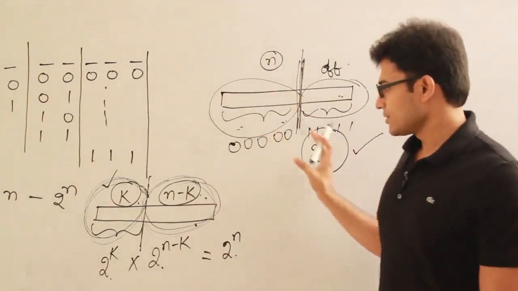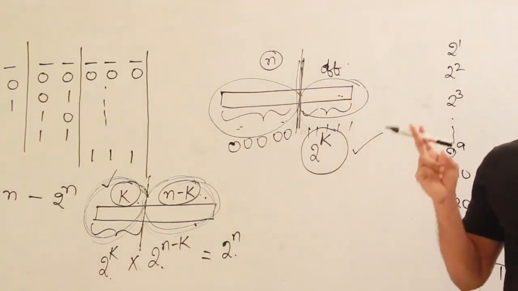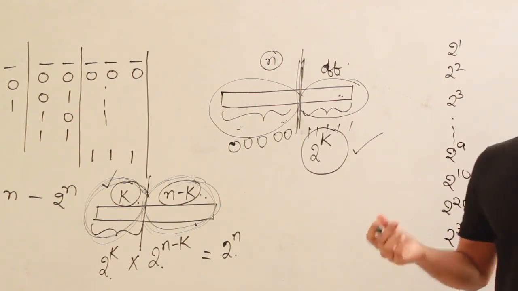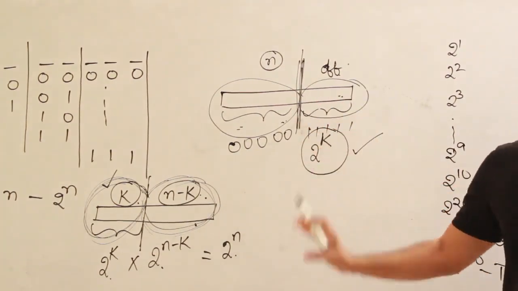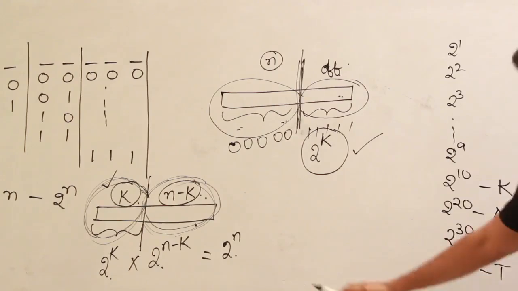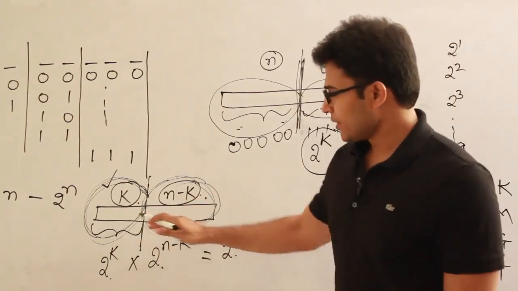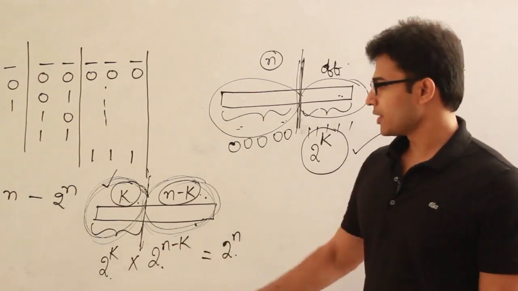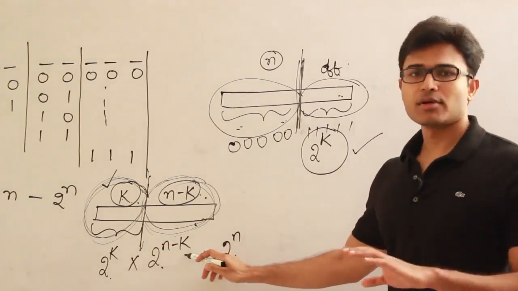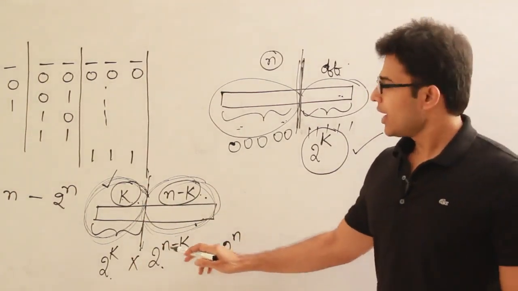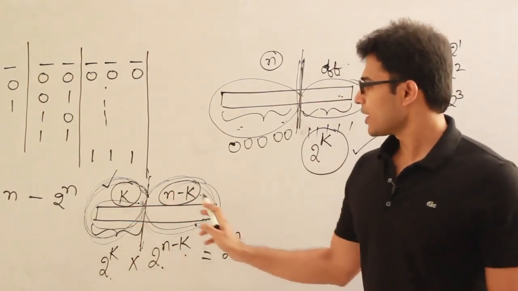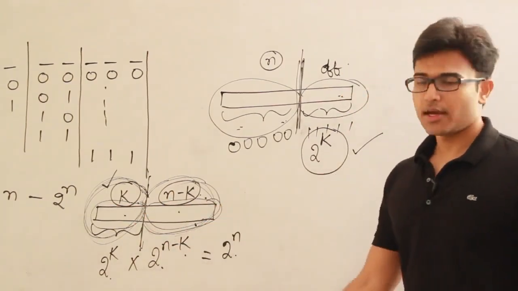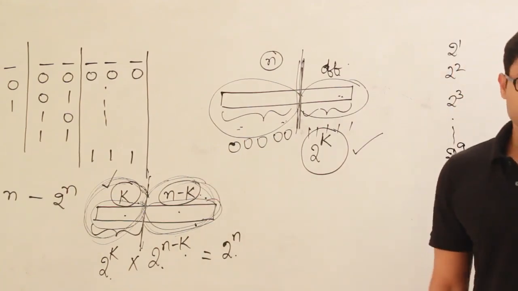About these basics, I have already covered them in computer networks. Please watch them and then I can come back. In case you are registered only for operating systems, I think these basics are going to be good enough. So what is it? If I have an n bit number and I divide it into two parts, the first part is going to give you 2 power k parts and the second part is going to give you 2 power the remaining bits. Generally we use this as page number and this as page offset, or frame number and frame offset, and you can perform this division any number of times.